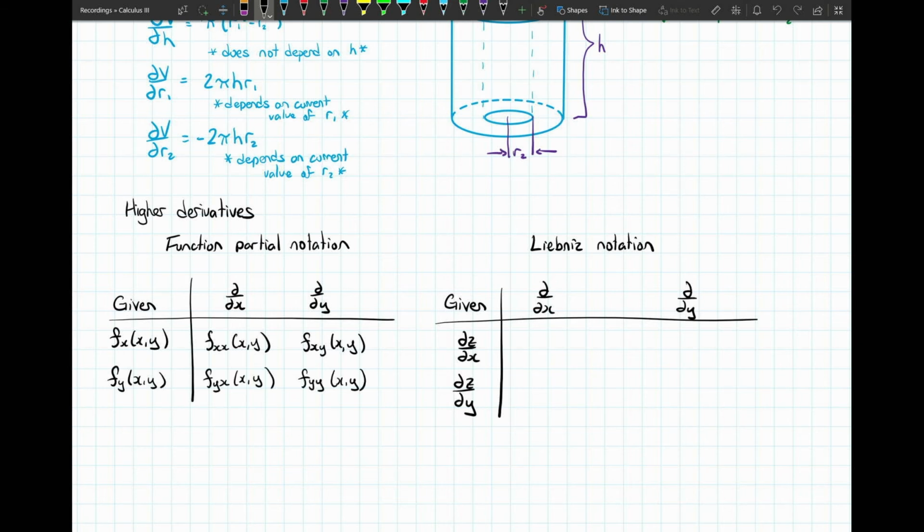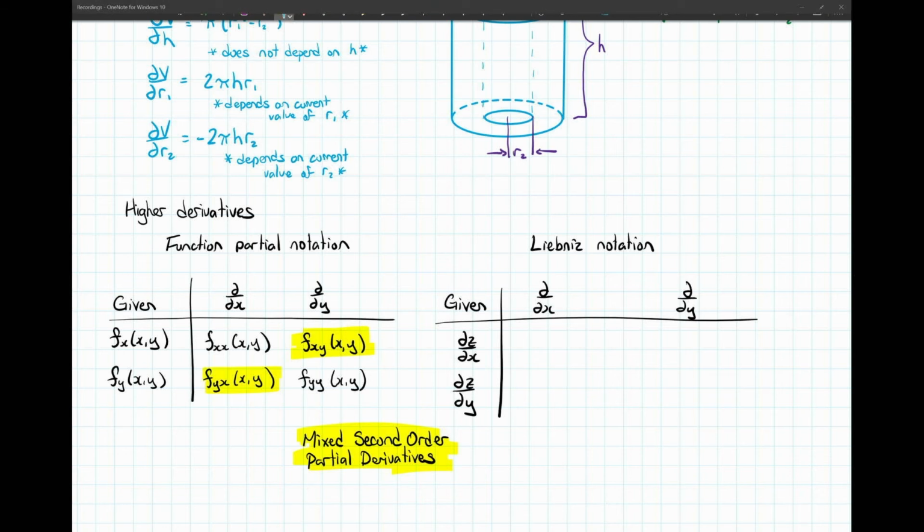And this is the same thing if we want to start with the partial derivative of f with respect to y, and then differentiate a second time with respect to x or y. Differentiating with respect to x twice and y twice, it's not really hard to confuse that, but these two derivatives where we have xy or yx, those are what we call mixed partial derivatives. Now, where the confusion can arise a little bit between the two different notations is the order of those mixed second order partial derivatives.